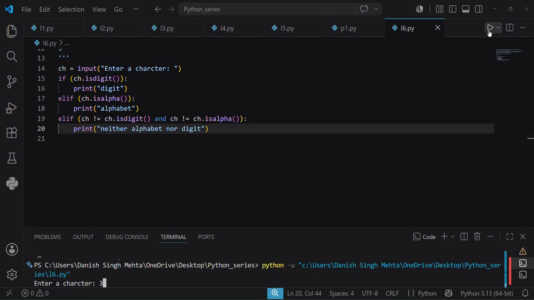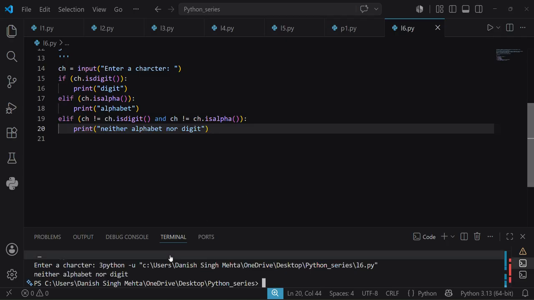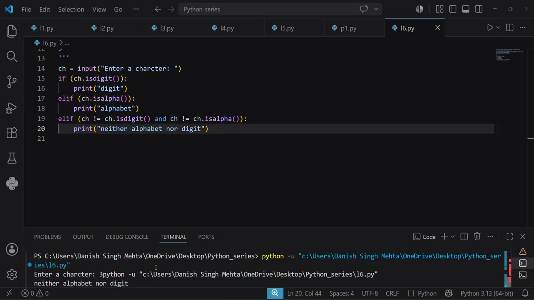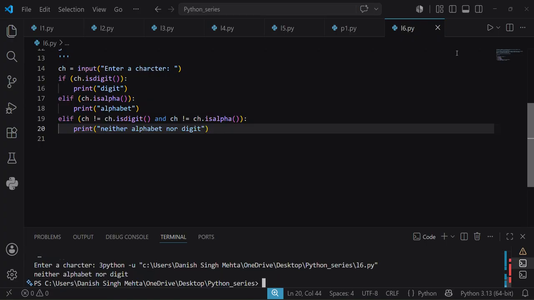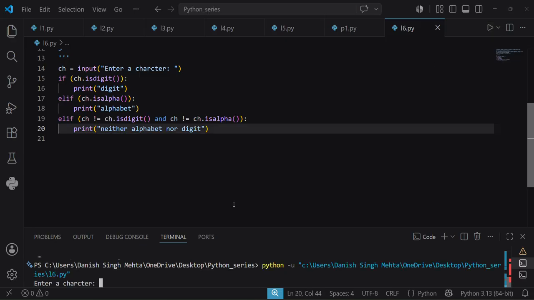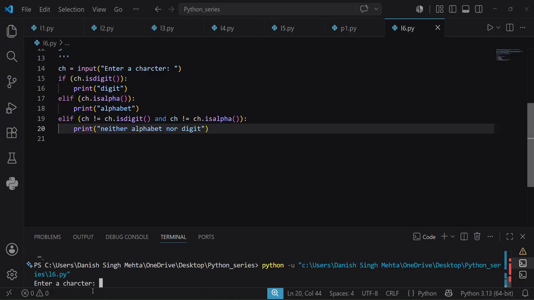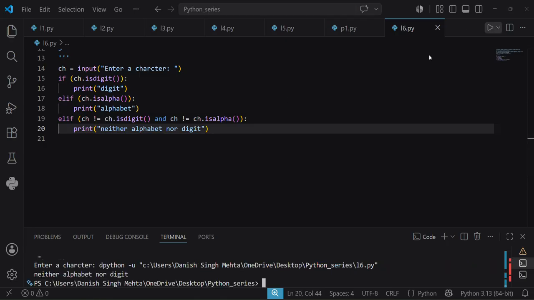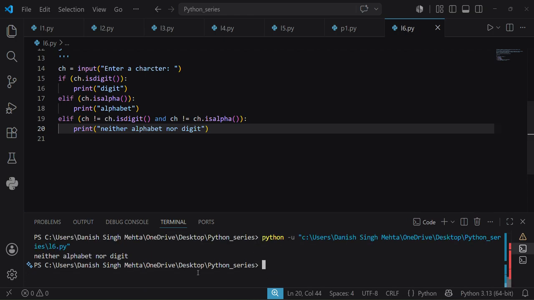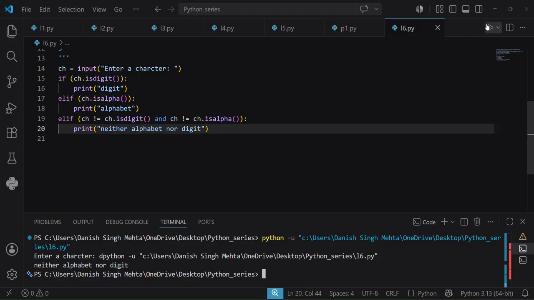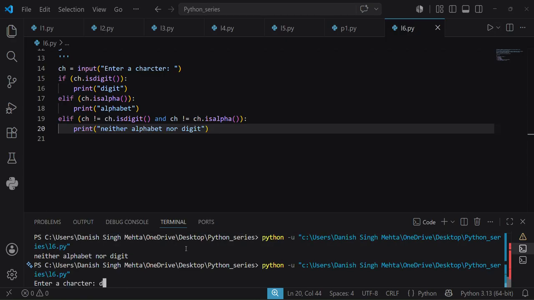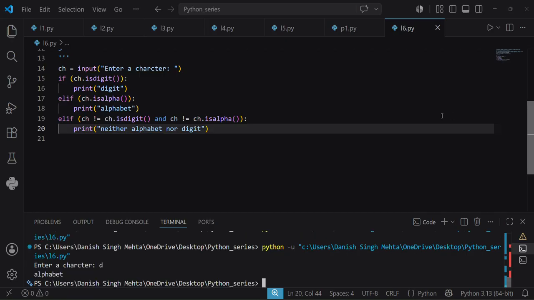Why is it saying this? So yeah, here it is saying it is a digit. If I write a character like D, it says alphabet.